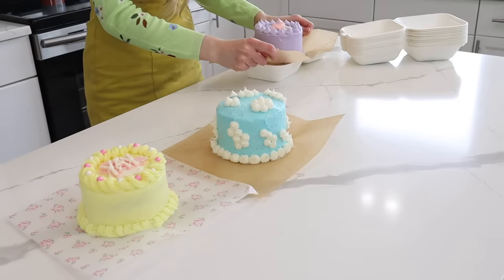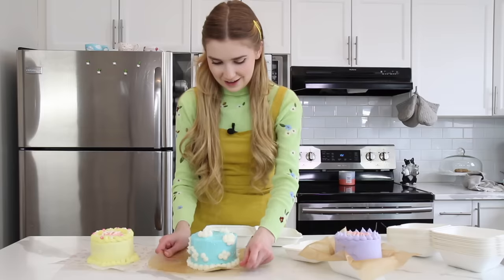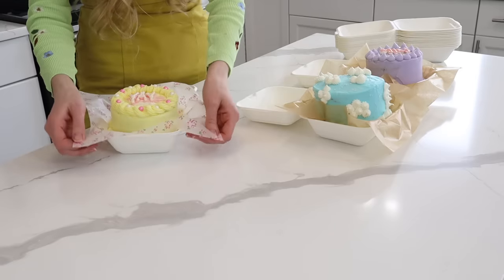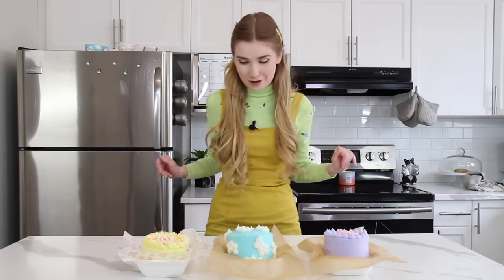Gonna just pop it in. I needed bigger boxes for sure. I'm just squishing them in. These are heavy cakes, oh my goodness. They don't fit at all in their boxes, but the idea's there. Oh my goodness, they are so adorable. Take a look.